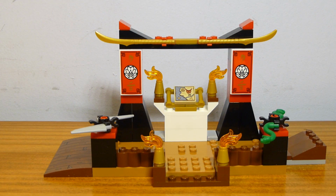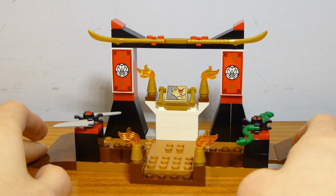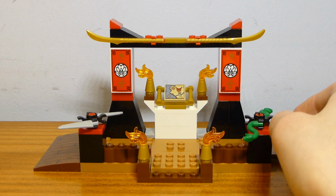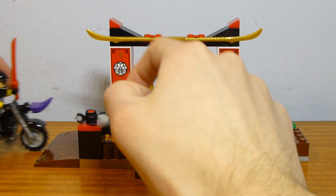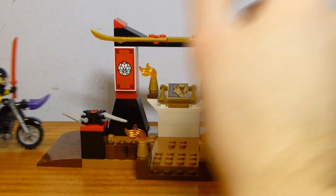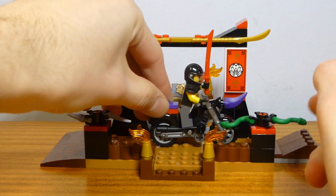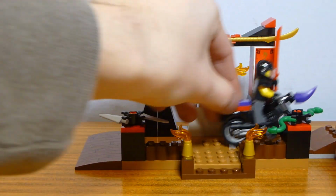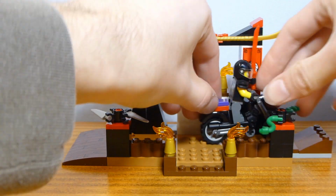But then additionally we get this actually kind of road or temple shrine kind of build. It's kind of trying to be 2 things at once, which is a little weird. The main implied purpose here is that you can drive your motorcycle around here, and you've got to avoid the spinning blades or it'll knock him out. And you've also got to avoid the spinning snakes, which, again, same feature. But you just drive straight through, and you go over this jump at the end.